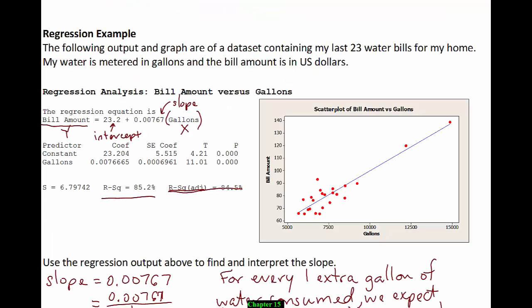Let's take a look at the picture of the scatter plot one more time. We predicted for 8,000 gallons usage, the bill would be roughly $85. Take a look on the scatter plot. 8,000 is somewhere right in here. So my predicted value is going to be right on the line. That line contains my predicted values. And if you'll notice, that does indeed correspond to roughly $85 in the bill amount. So when you're computing those predictions, you're computing a point that falls on the line.